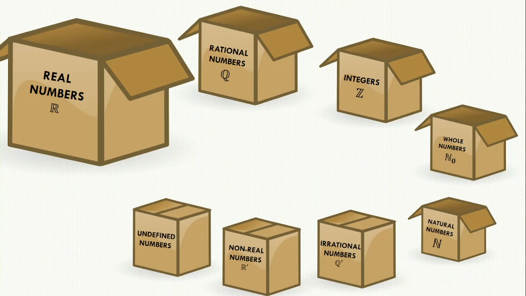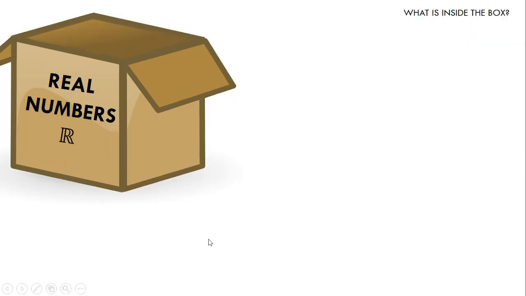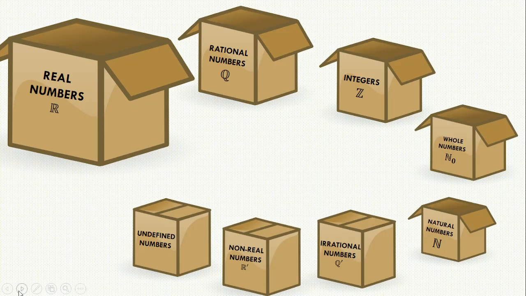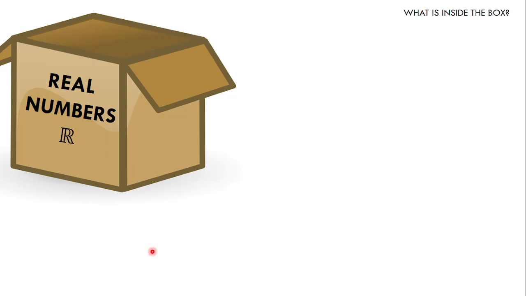Okay, there's our boxes. The real number system is quite a nice little situation because we've got a few things that fall within. You've got natural numbers, whole numbers, integers, rational and irrational numbers. There's a reason why these boxes are closed. They fall within real numbers. Then we'll look at the last two closed boxes and decide where they are going to fall. Let's start with our open boxes.